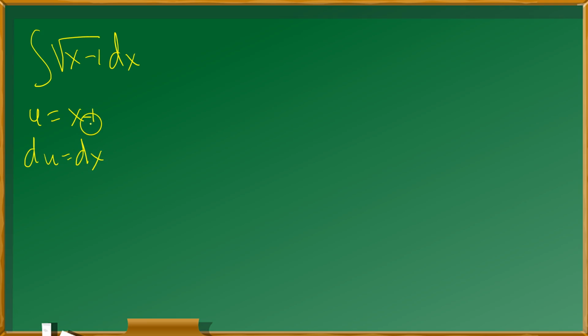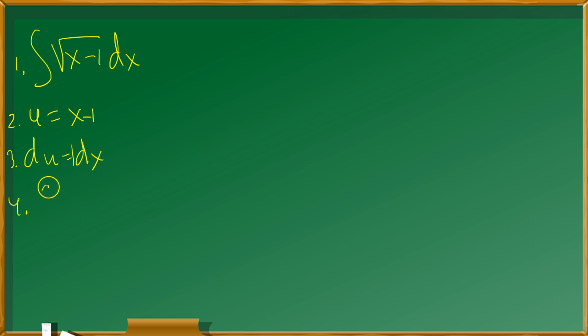When you differentiate, remember the negative 1 goes away because it's constant, and then the derivative of x is just 1. So if you want to be very careful, there's a 1 in front of the dx. But normally we just write dx. And then you go into the integral and you make replacements. Let me number these. So this is step 1, step 2, step 3.